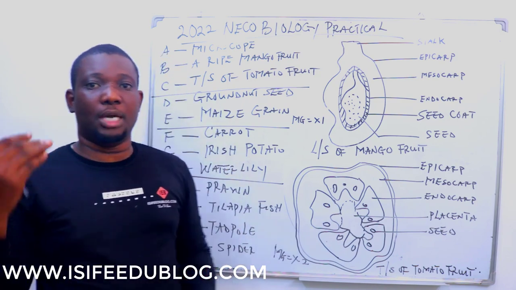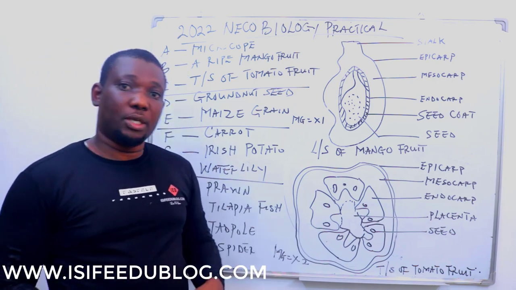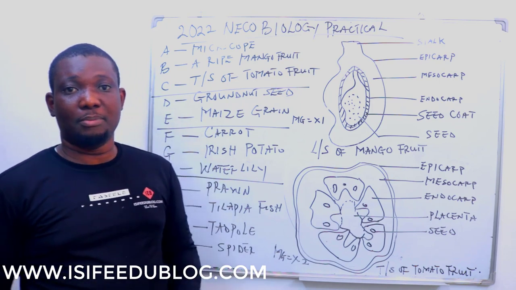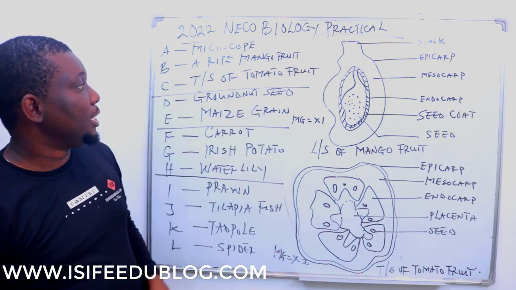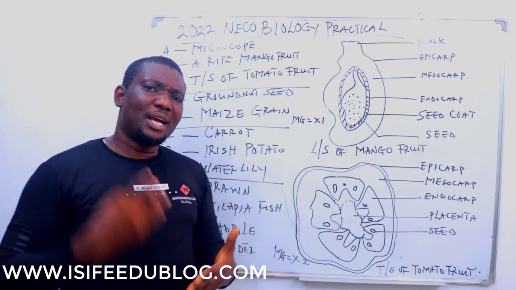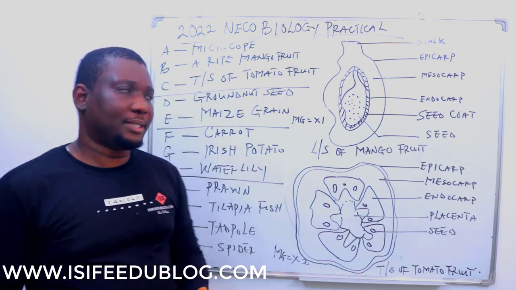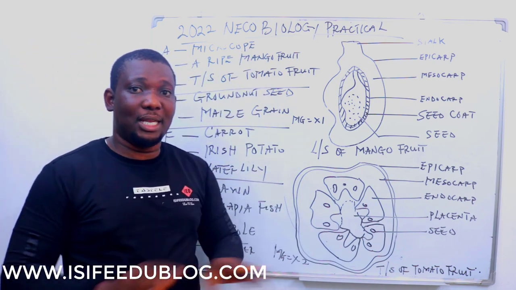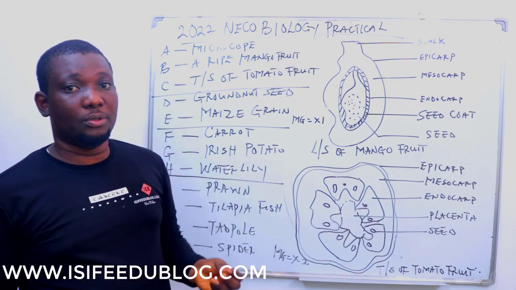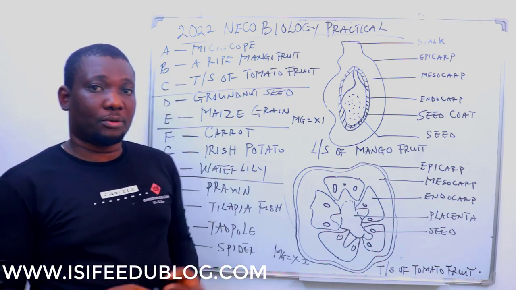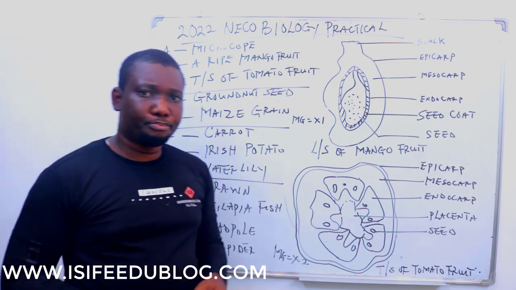You don't have any business using a microscope to see organisms that can be seen with your eye. There are millions of microorganisms that cannot be seen with our eye, so these organisms are seen with the help of a microscope. As far as this exam is concerned, I don't think that a further question will not be asked as regards the microscope. So at O level, ordinary level, the role of the microscope is to see, and what we use most often is a simple microscope, not those powerful electron microscopes. Okay, that is on microscope.